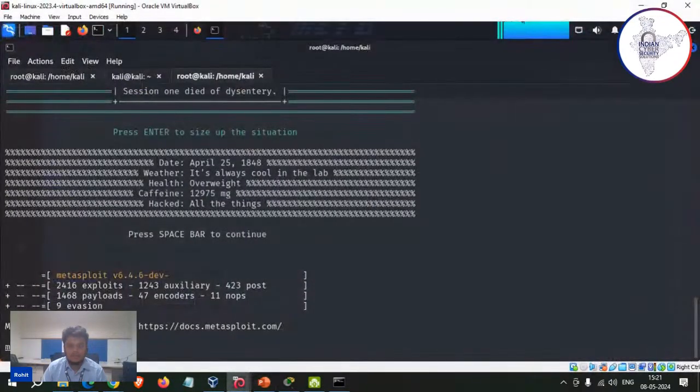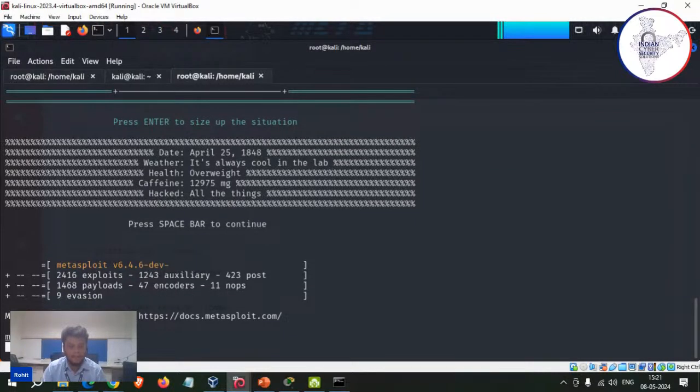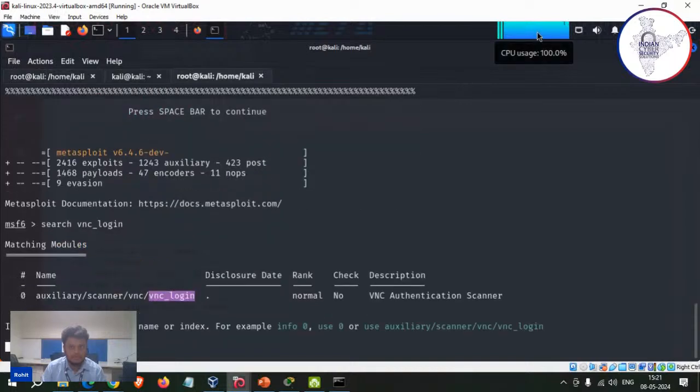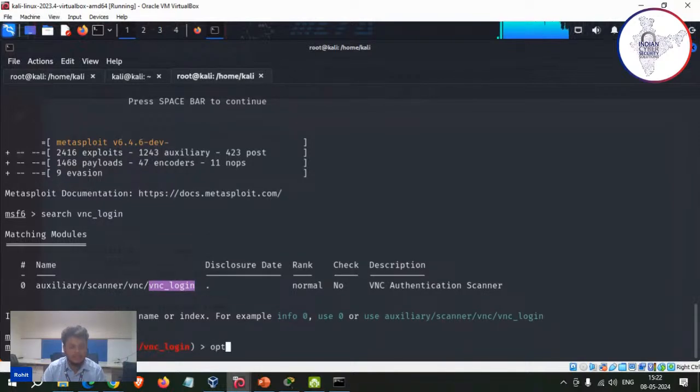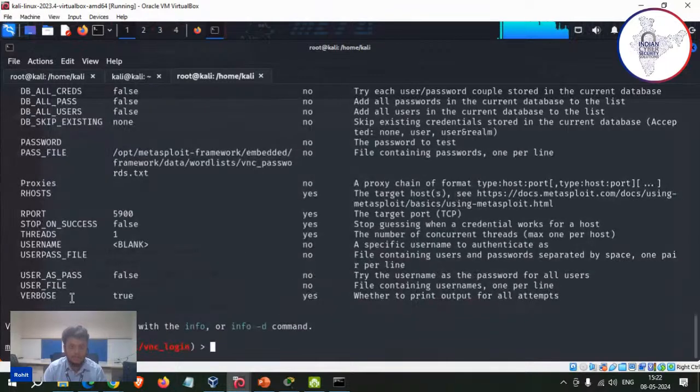So yeah, here we have it. What I can do is search for the VNC login module. Hit enter. I'll look at the options now. You can see many options here, like RHOSTS, which is used to set the remote host.